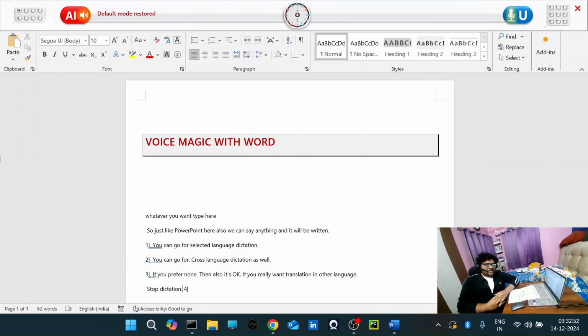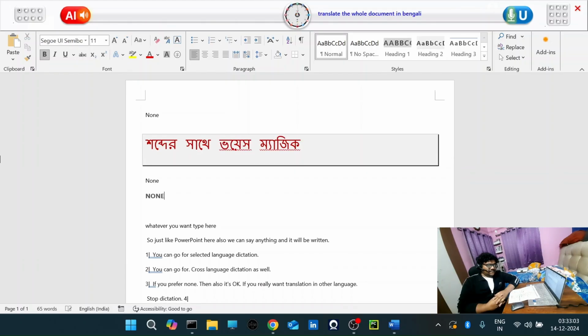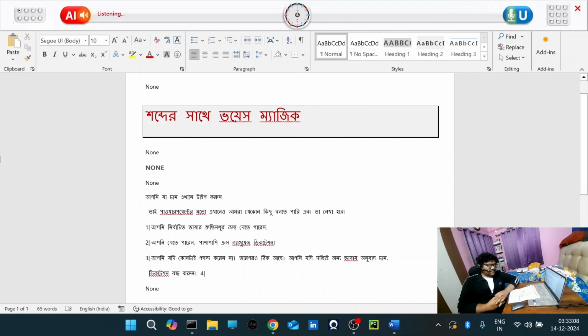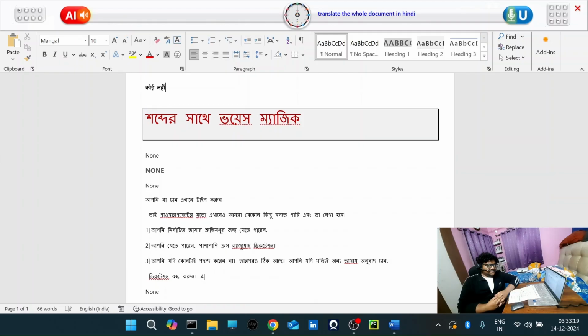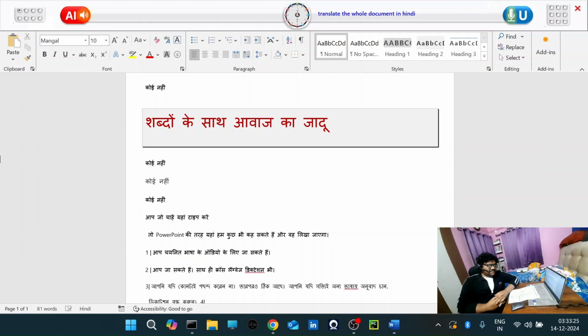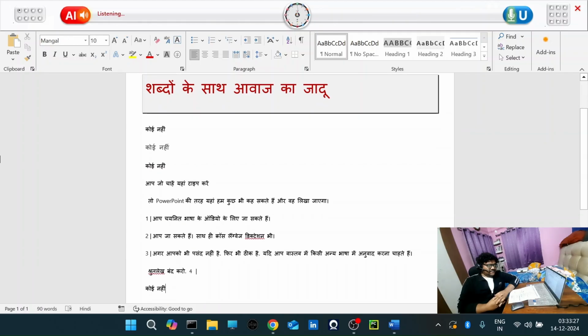Translate the whole document in Bengali. Translate the whole document in Hindi. Translate the whole document in French.